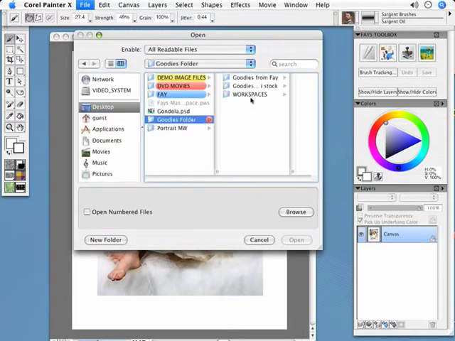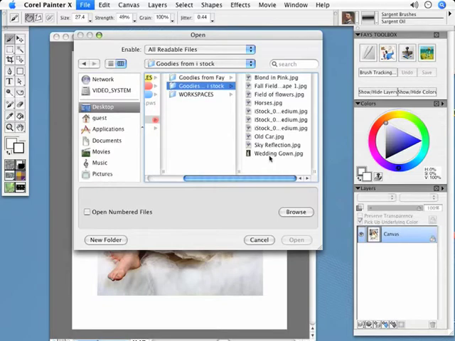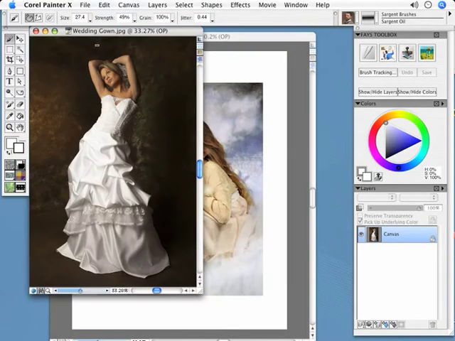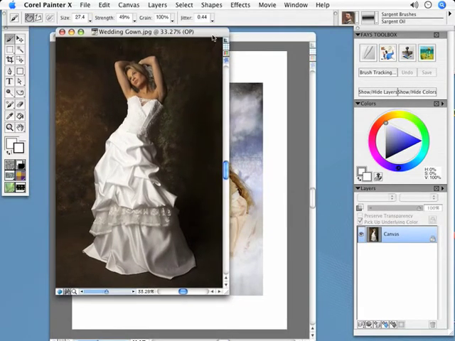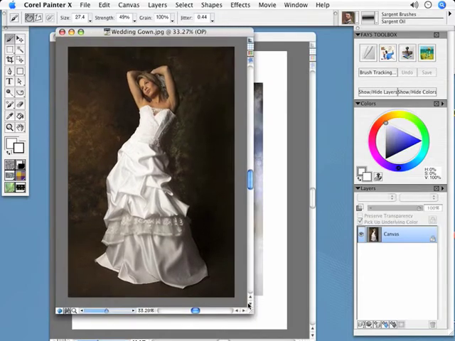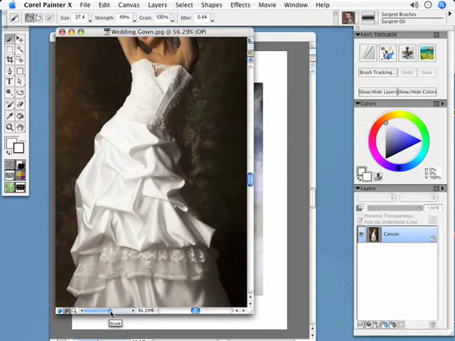I just want to really quickly show it to you. This is the wedding gown, and I would like you to practice the sandwich and the blending in detail like we did on the bride previously. Please practice it on this wedding gown. It's very similar. I just couldn't give you the other image. But this is similar, or you can use one of your own images. Just get started. Get blending. Add colors just to get into the painting.